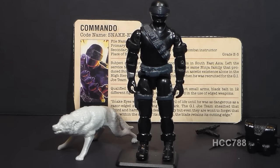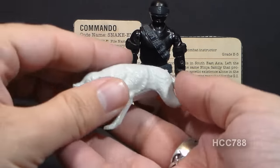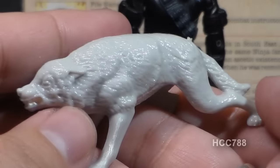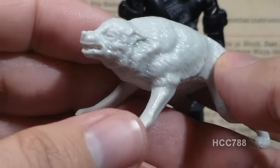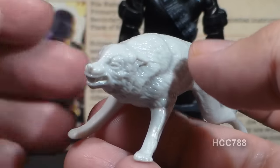The next accessory I'm not even sure qualifies as an accessory. Snake Eyes came with a wolf that the file card says is named Timber. In both the G.I. Joe cartoon and comic book, Snake Eyes is associated with a wolf, so the wolf has become part of the Snake Eyes legend.